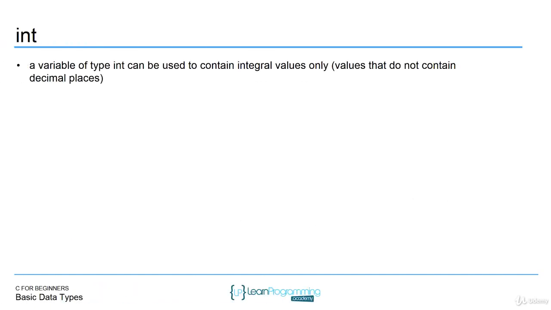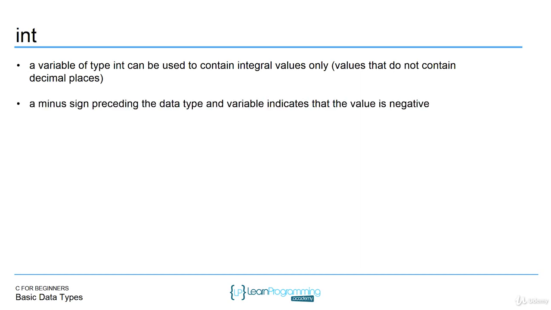First, let's talk about the int. This is one of the most widely used data types. It can store integral values, values that do not contain decimal places, whole numbers. You identify this data type when you create a variable with int to store a number. You can also put a minus sign preceding the literal, and that indicates the value is negative. What I'm talking about here is when you create the variable and assign it data. If you assign a negative number, it's a negative value. So ints can store negative numbers.